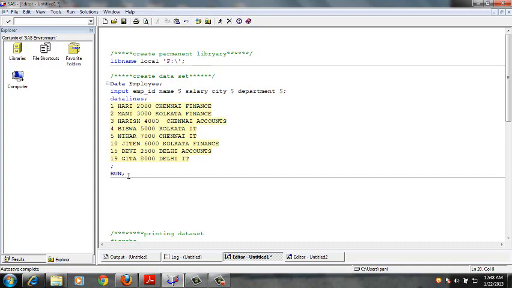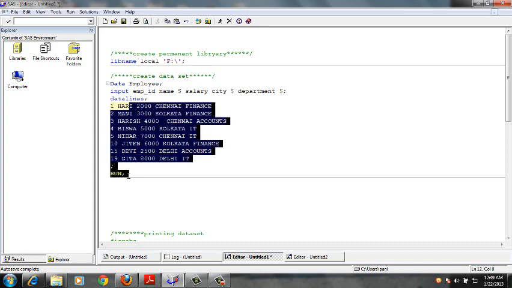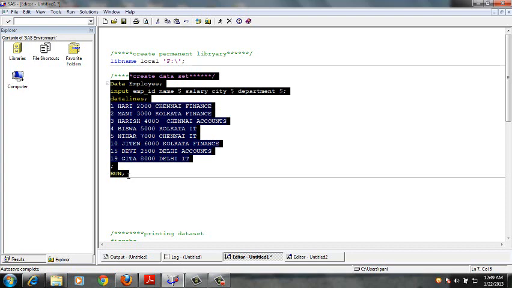Okay, now we'll run this code. So for that you select the code first. You can select the command also, that's not an issue, but you can also leave it out. It's not necessary to select the command part. Just this much you select. Go here, as I told you, this is the place where you submit your code, then you press it.